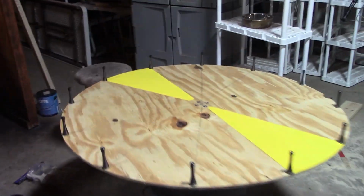Over here, Devin was working on the wheel, which will go on there. I aged all this. Looks all spooky now. And Rob was working on the prize board right here.